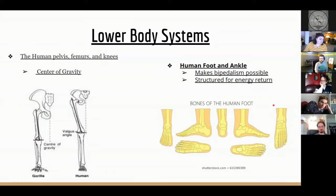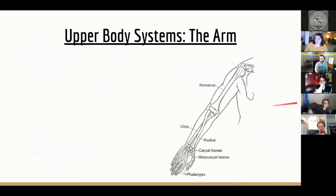We can't catch them. If you ever tried to catch a chicken, you know how hard that is. But nothing outwalks us. Nothing alive can outwalk us. Let's talk about the upper body and how that is basically two subsystems, your arm and your shoulder.